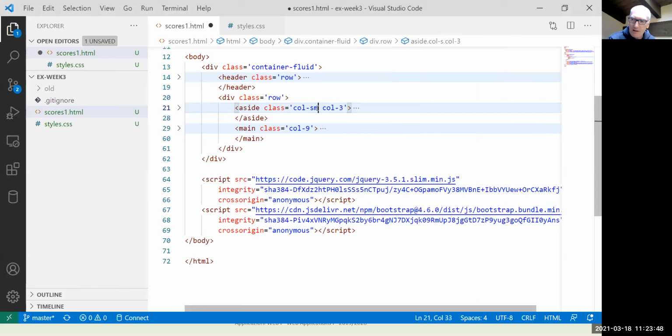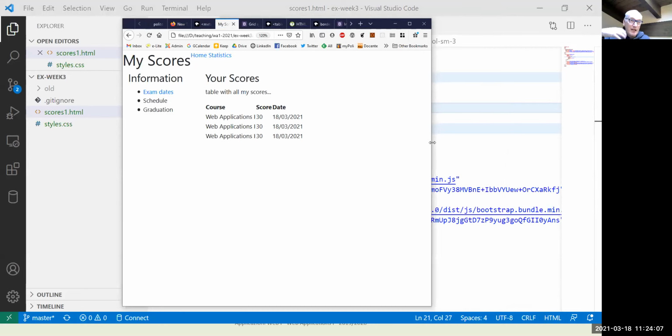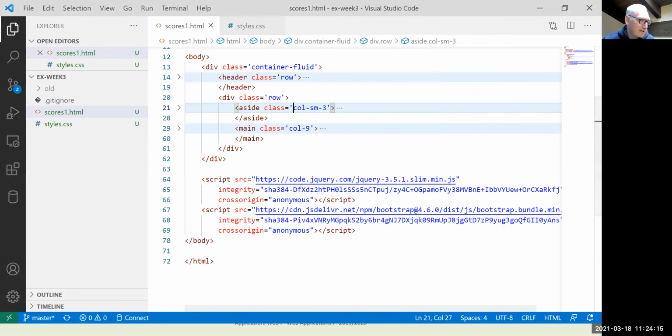Okay, there's a lot of filling. We can also have column small 3 here. There's a combination. We need of course to study the rules, but the basic mechanism is that just by applying these classes, we have revolutionized the layout of the page. Containers, I don't think they can be nested. No, you can close one container and open another one, and it will create a new grid environment, because the container defines the grid basically.